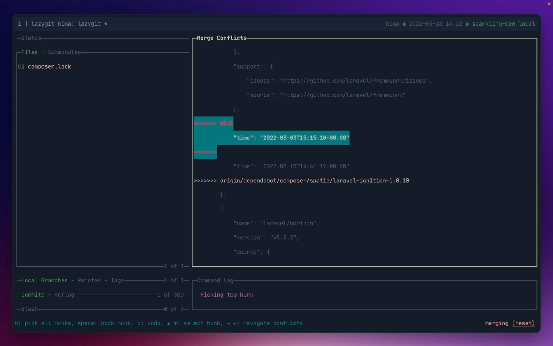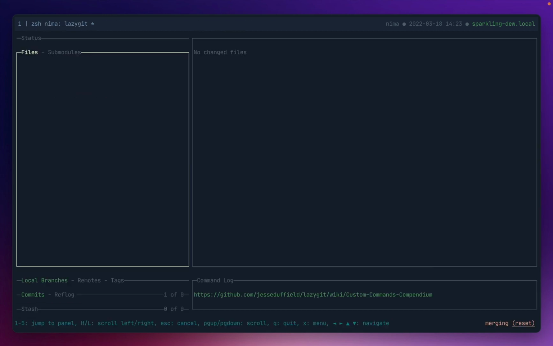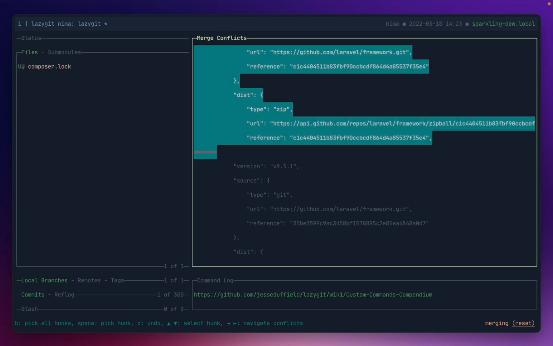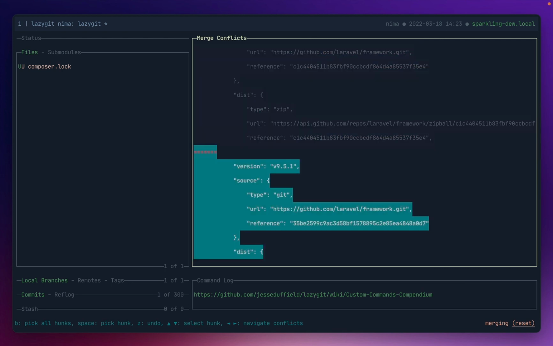This allows me to go through my conflicts, and I can step through them one at a time. In fact, I think I mashed a key there. So if I just start this again, I can press enter, go into that file, and it's a bit harder to see on this screen resolution because the text is so large, but it's the same kind of thing. Do I want this chunk or this chunk? This way you can just go J and K to go up and down between the chunks, and then space to select the one that you want.